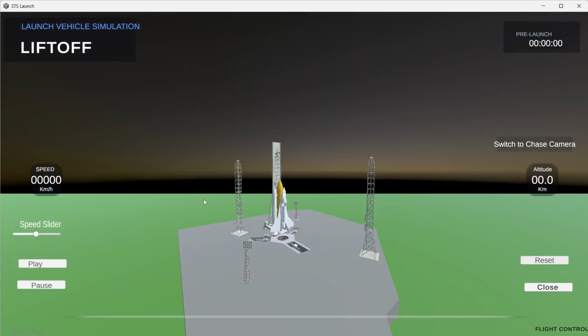So that was our overall simulation, and we have seen that the rocket was moving very realistically, as we have seen launches on the ground. So this is our overall project, and we have tried to make it more realistic. And since we have shown the gravity turn, engine throttling, and so many things, we think that we have completed our project successfully.